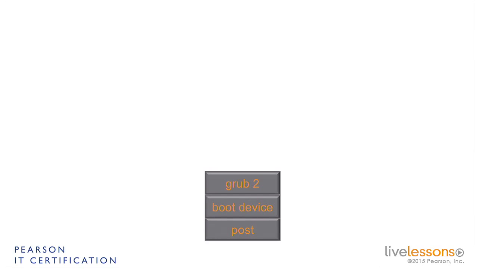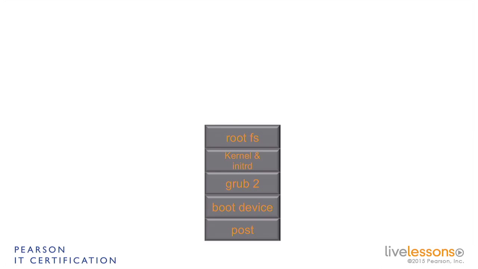So let's start with a generic overview of the boot procedure. When your computer starts up, the first thing that happens is the power on self-test. From the power on self-test, all the hardware is checked and the computer finds its boot device, and that would typically be your hard disk. On the boot device, it gets access to grub2, and that is the code that allows the computer to load the kernel and the init.rd.